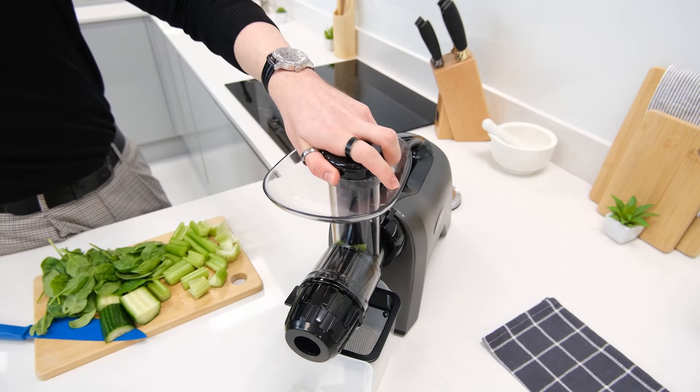For the next step up in price let's start with the Sana Supreme EUJ727. This juicer, as the first of its kind, has an adjustable speed dial that allows it to operate at any of four different speed settings from 45 rpm up to 120 rpm. Varying these speeds allows the 727 to extract better yields for different ingredient types and the cutting blade built into the drum cap helps it to press out as much juice as it can. Additionally in typical form for Sana it comes with an amazing range of premium accessories and it's compatible with Sana's fully stainless steel oil extractor attachment.